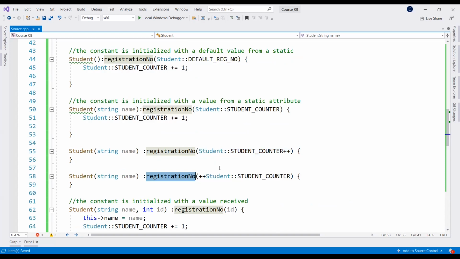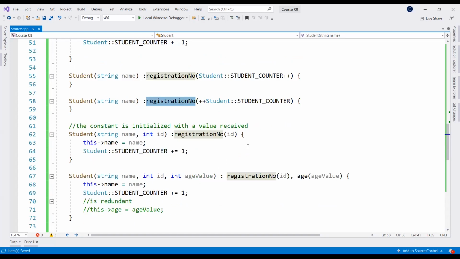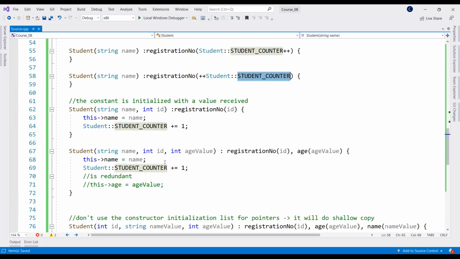So it's not mandatory to use a static. This is what we want to clarify this year. I want this year to be the first year when we meet at the exam and you get a static or a const and you ask me, hey, how do I initialize the constant? And I will say, which way you want. You will have different possibilities, okay? Because if you check examples from your colleagues, they all use this counter, but this is not mandatory. This is a choice. You choose this, but you can also ask for the ID.